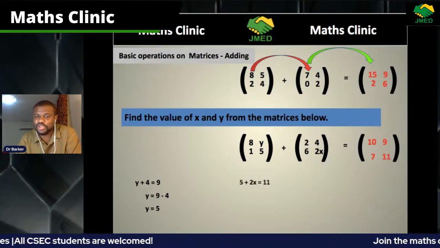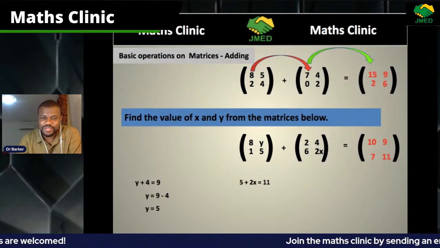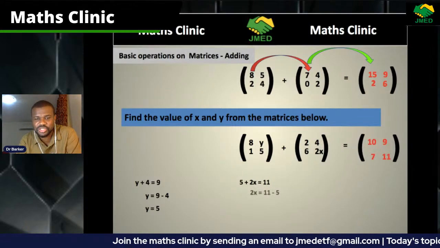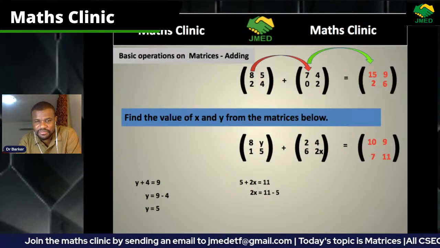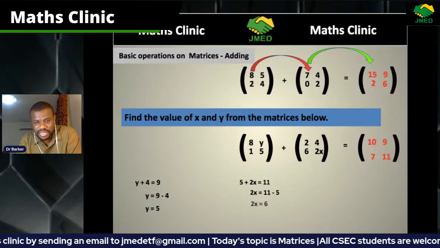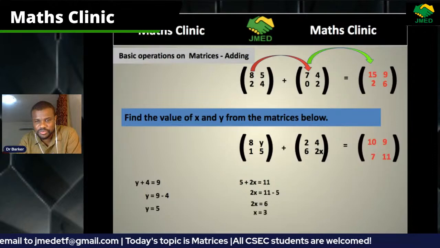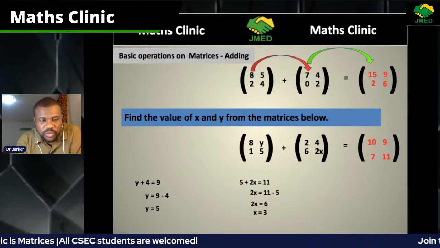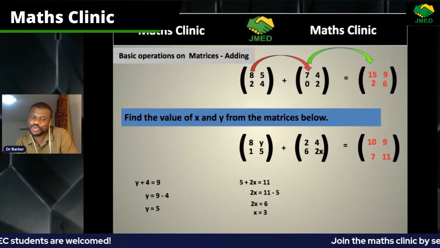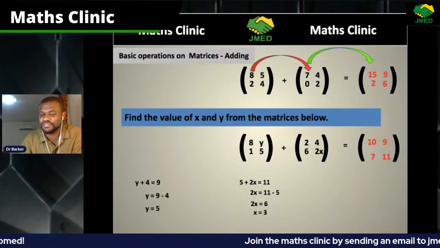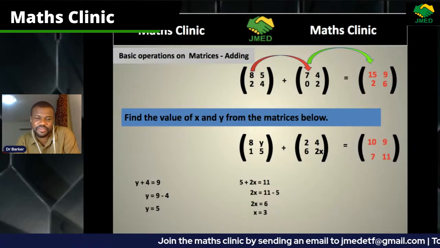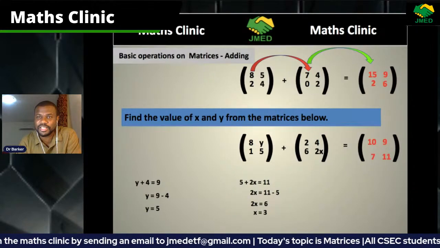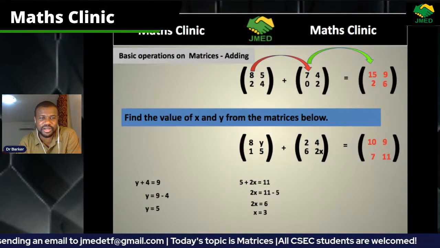Exactly. So I'd start off with my equation again, right? So 5 plus 2x must be 11, right? And then I can just solve. 2x is 11 minus 5, so 2x is 6, and then x must be 3. So I'm practicing my algebra as well. When I know the answer, it's good to practice my algebra, to make sure that I develop a skill set with my algebra for easy ones. So when I get to the more challenging ones, I am happy I know my algebra works irrespective of that problem.